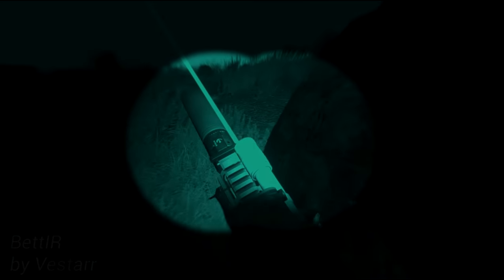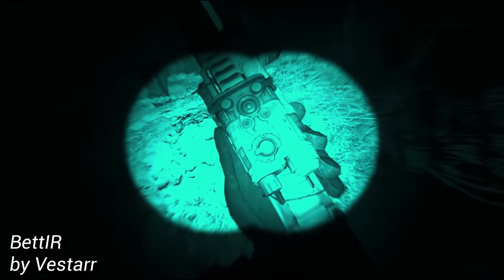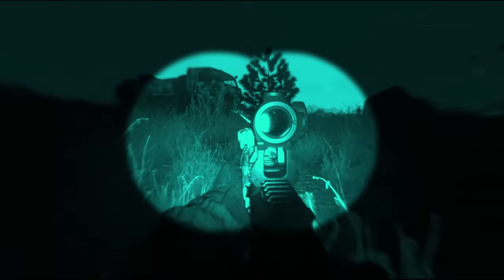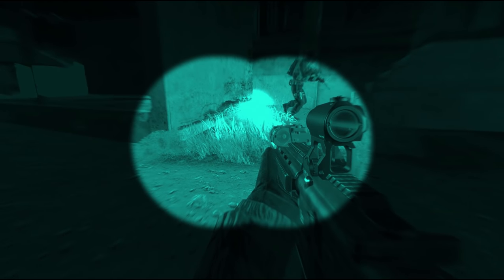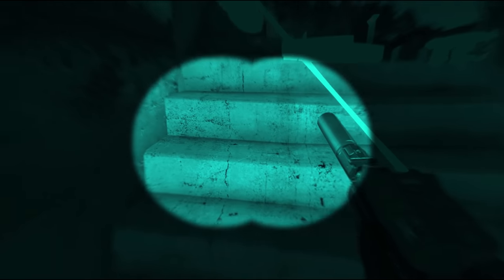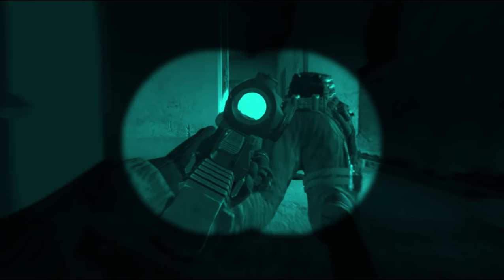At number 2 is BedIR by Vestar. Yet another amazing mod I've showcased previously, this mod will absolutely change the way your night operations go. By using Shift In, your helmet IR illuminator will activate, throwing out infrared lighting to enhance your night vision's effectiveness and massively increase your level of situational awareness during clandestine operations.